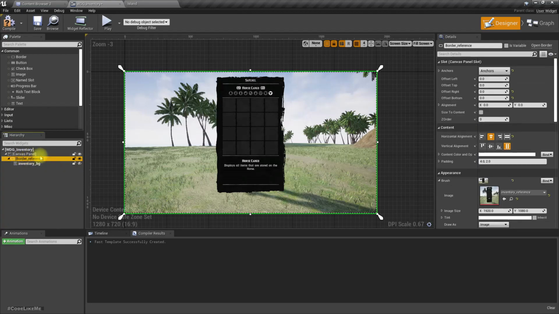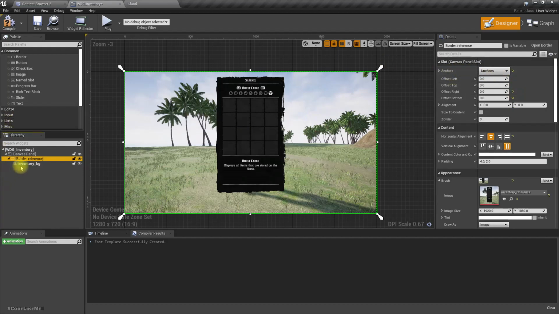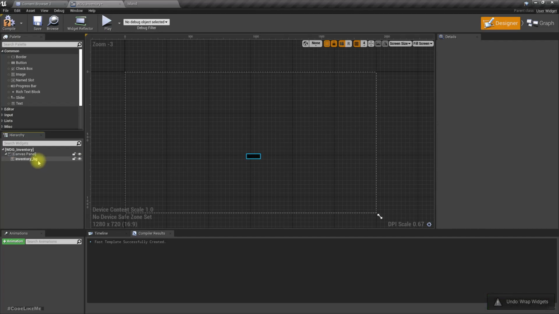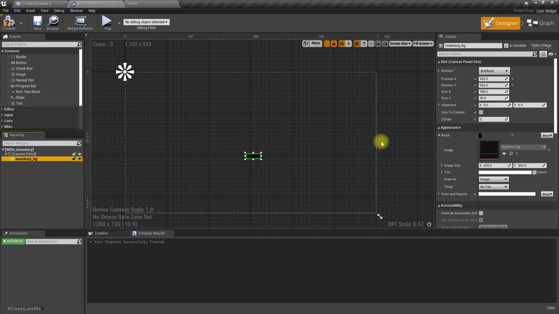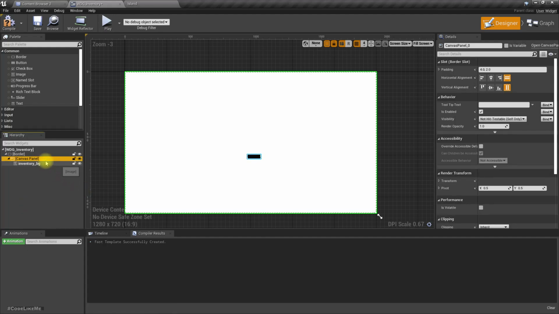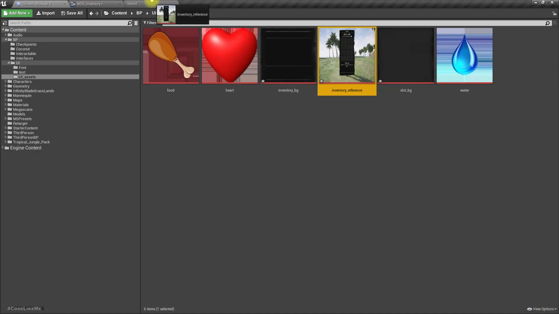If I wrap this inventory with a border, then this one doesn't have these anchors. So therefore let's undo this completely. And then now this has a border. Let's wrap this canvas panel with the border. Right, now for this let's use this reference.